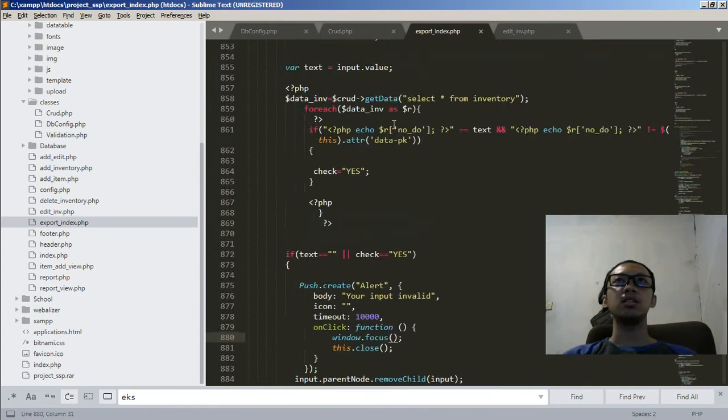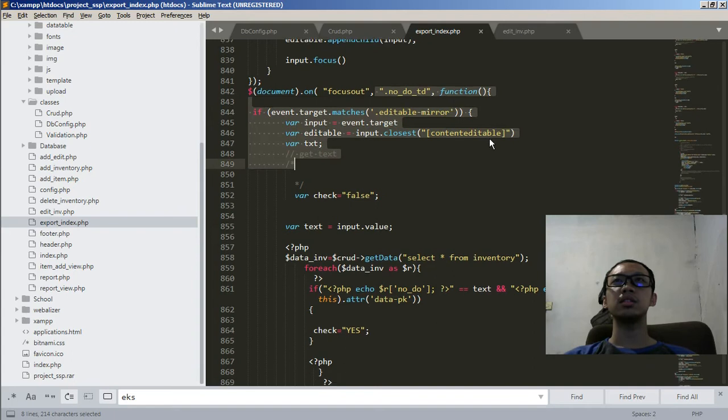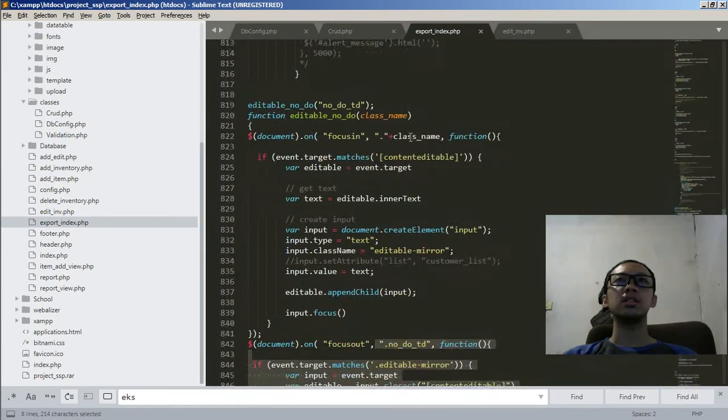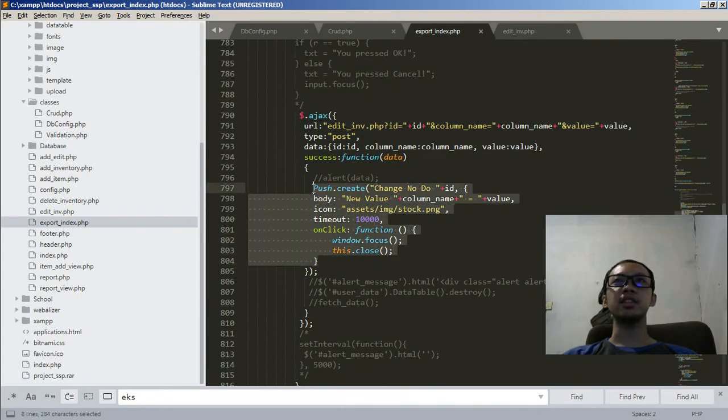Okay, and then if the edit is success, it will pop up what I changed and the new value like this.